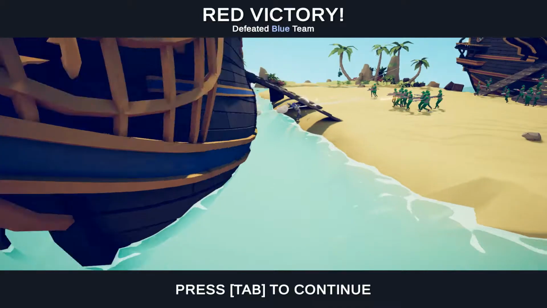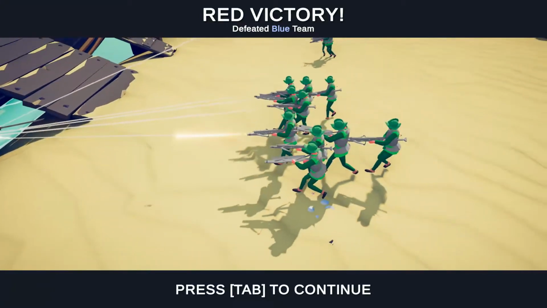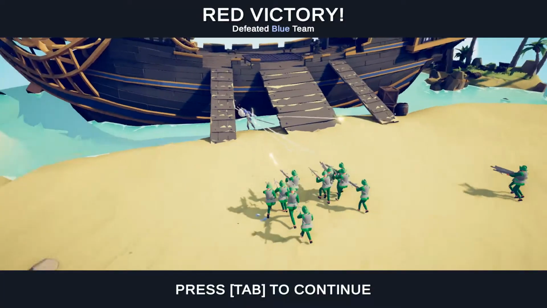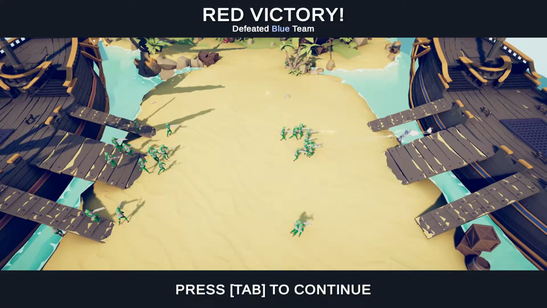Okay, I really couldn't see where he was, but there he was. Okay, looks like the conscripts took out the trained fighters. Trained fighters just couldn't get their swords in past all those crossbow bolts. They weren't able to deflect quite enough. Okay. Alrighty, there we go.